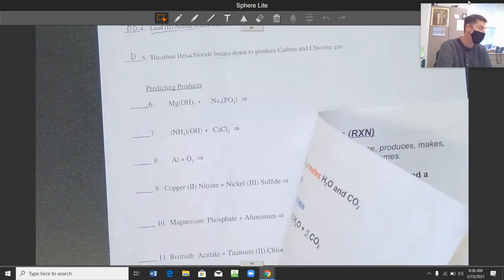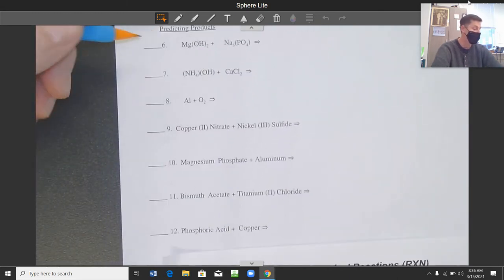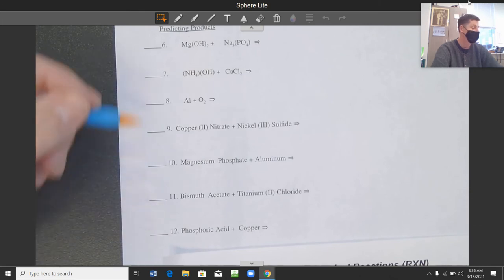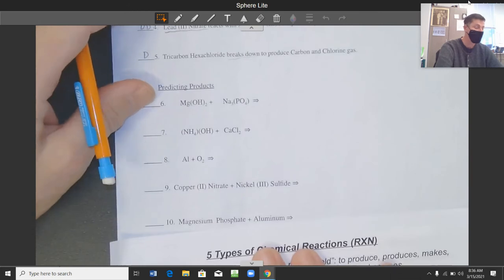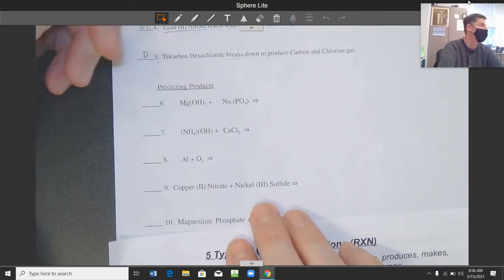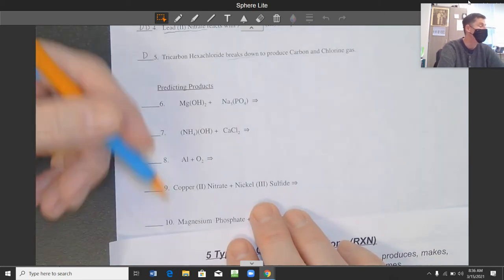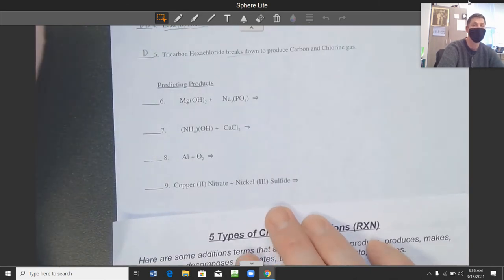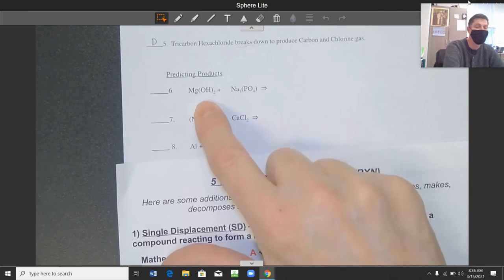Here's where you're actually going to be putting it to work. And this is where the heart of the problems come to be. Okay, the first part was just getting some recognition. Because here is where you actually have to predict what your products are going to be. And knowing the reaction types are the key pieces. So this is what I wanted you guys to be getting. But it follows the same process.